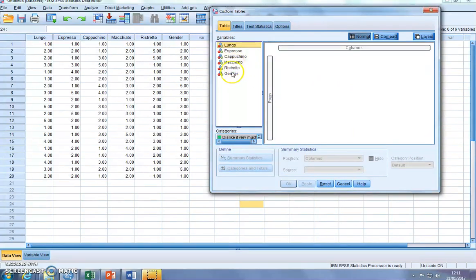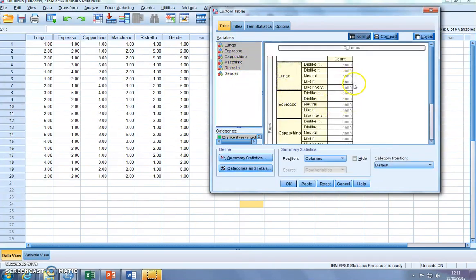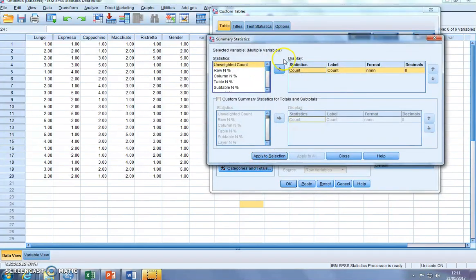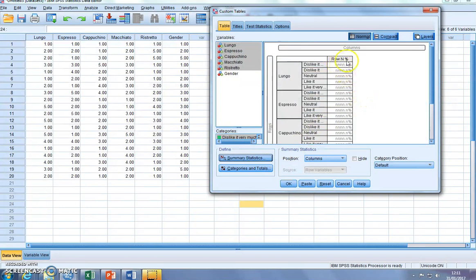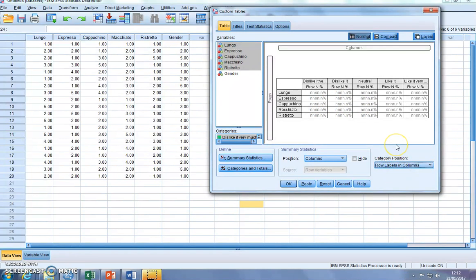What I want is all these variables in the rows. This will look like this. So I'm making a table by myself here, I'm just dragging stuff in. I want to have some statistics. I don't want a count, as you know. I want the percentage, so I'll put that in. So now you see that the percentages are here. I will now press this magic button, which creates a nice cross-table looking layout for this table.